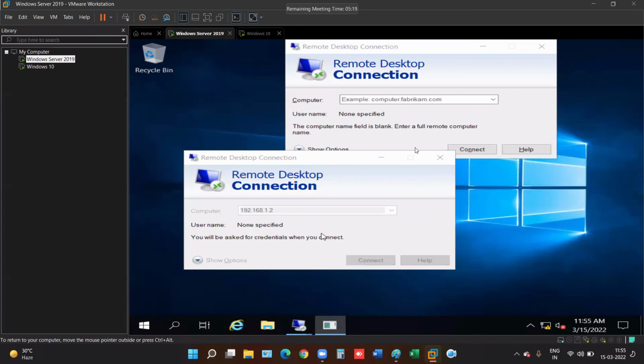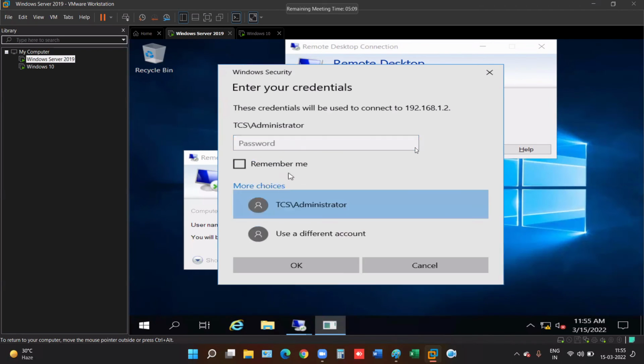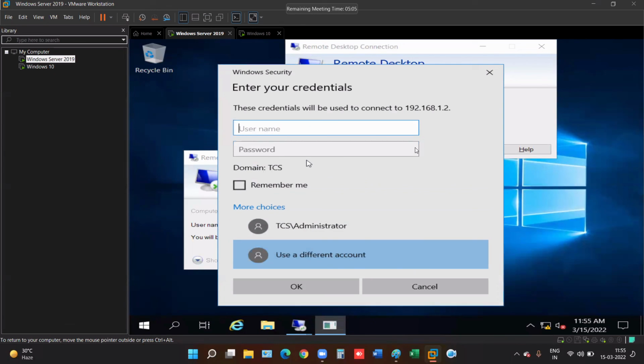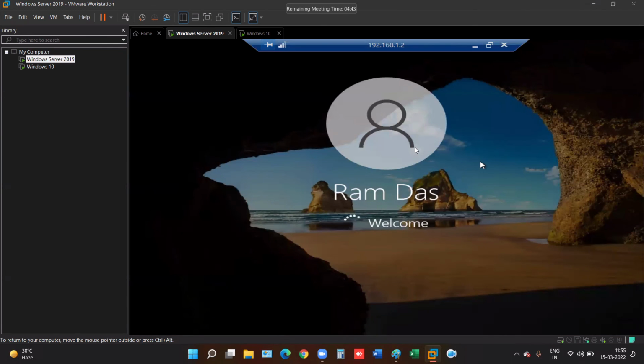अब किसको कनेक्ट करना है? रामदोट दास को कि एडमिनिस्ट्रेटर को? Which Ramdot Das to take remote? RDB server to RDB client. That's why we go to More choices, then click on Other account. What user ID? Ram.das. What is the ID and what is the password? march@123. All are clear? Yes, sir. Then click on Yes, OK. Now it is successfully taking the remote. How to take remote? Server to Windows 10.